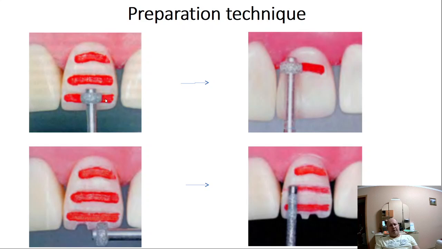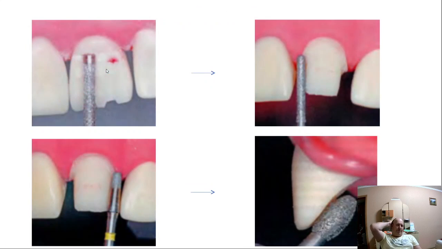Preparation technique. This is a calibrating bore. You can use it with only one part, but usually at the first time we use three parts, this one and this one on the one bore. So you'll have all these matches at the same time. Here you can see stages of preparation.